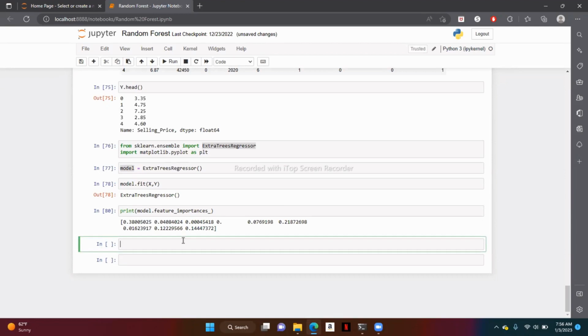After this, let's have the same thing here in a graphical representation, for example, feature importance.